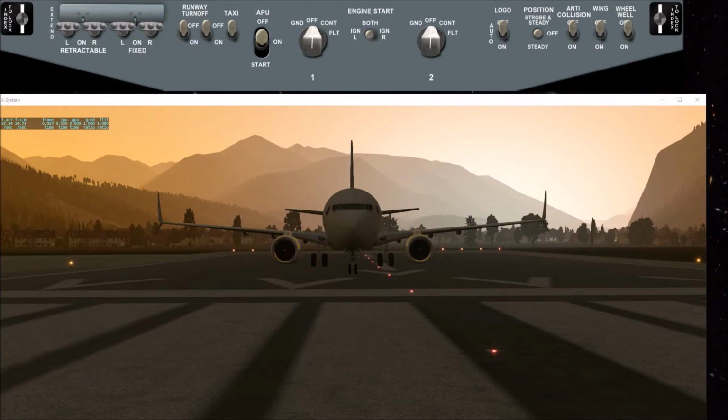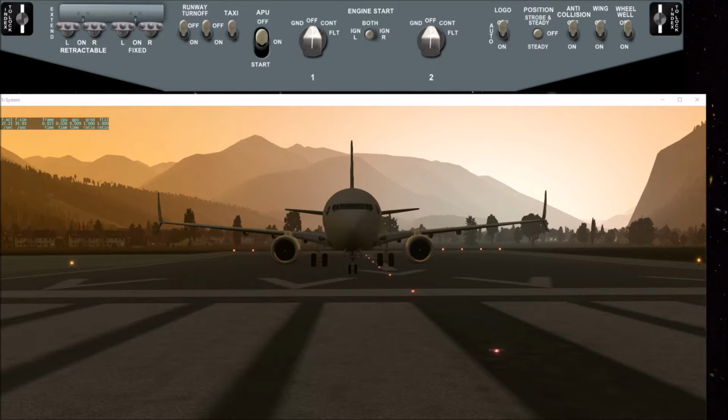I had a chance to do the remaining panel that was needed to complete the forward overhead for the x737 project on Air Manager. So what I'd like to do is run through this panel, and while I'm at it, I'll show you where all these lights are on the aircraft.